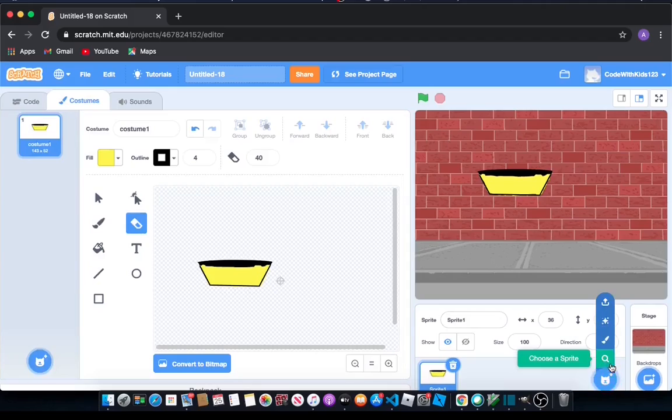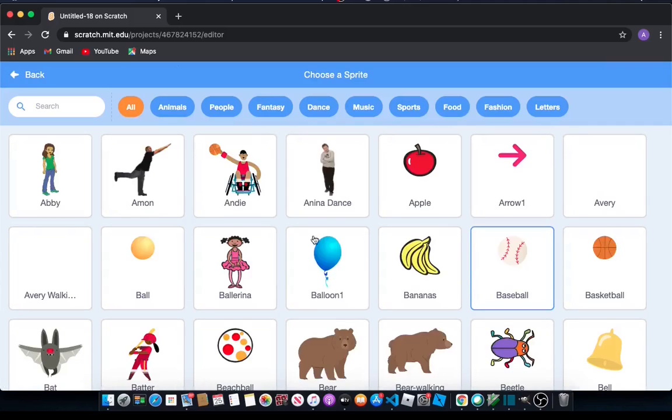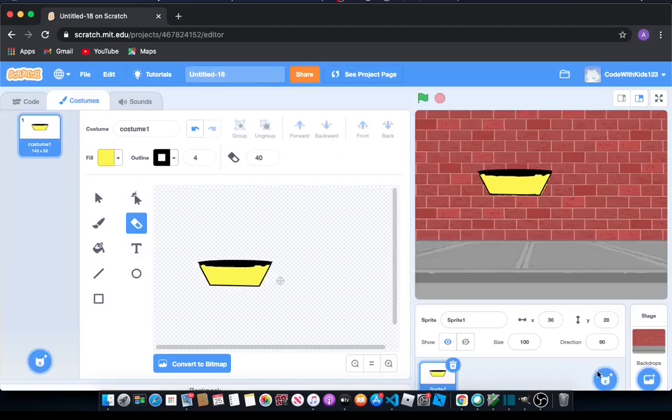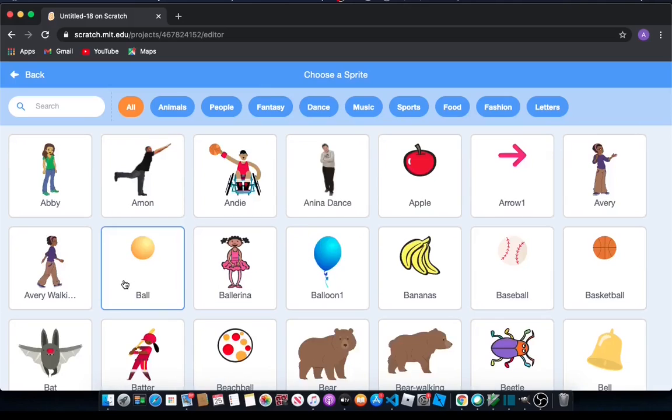Now we're going to create a new sprite. We're going to need 2 balls. One ball is for the actual ball that will fall down, and the other ball we will customize to make it a bomb.